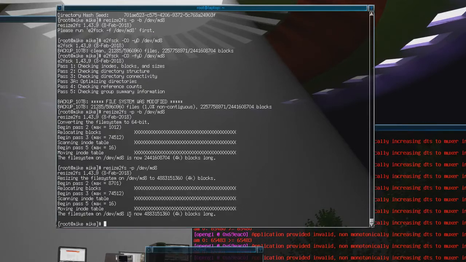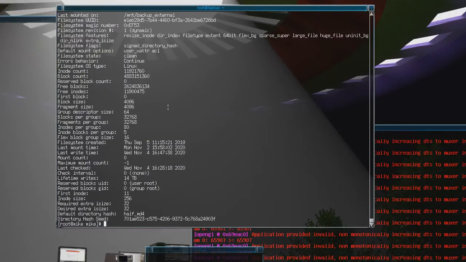Okay, so now the message is saying the right thing. It's saying that the file system is now this amount of blocks long. So if we do a check of it again, you can see that the block count is the 48 whatever. But the important thing is that it's got 64-bit.